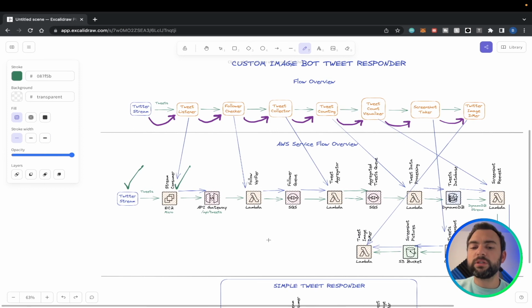The entire purpose of the follower verifier Lambda function is to let us know if a person is following us or not. The way we're going to check is to reach out to the Twitter API with a user who's sent a message to us. We're going to pull down all of their followers and check to see if our user ID is a part of their follower list. If it is, great, we move on to the next step. If not, we're just going to kill the function right there so we don't continue to waste API calls to Twitter. All right, now that you understand everything at a high level, let's hop over to the code real fast.